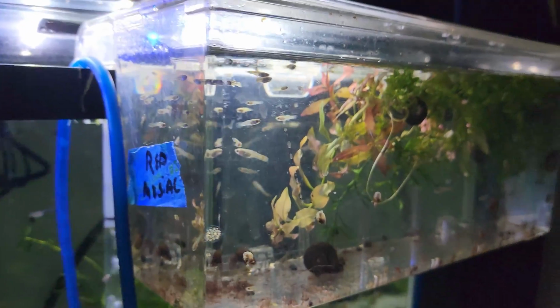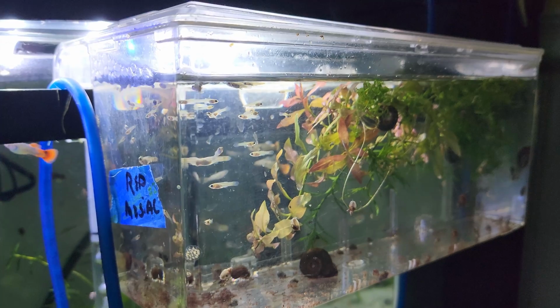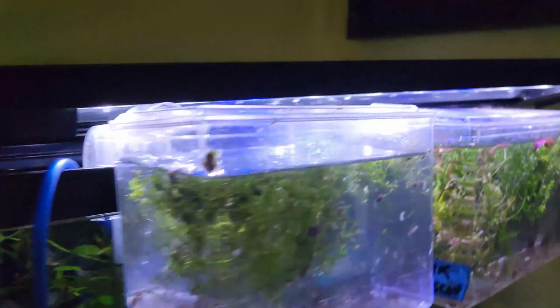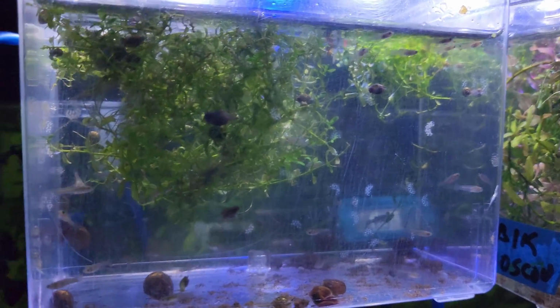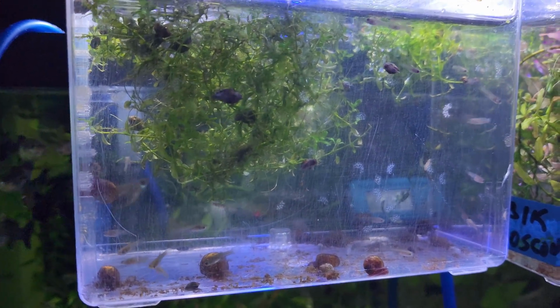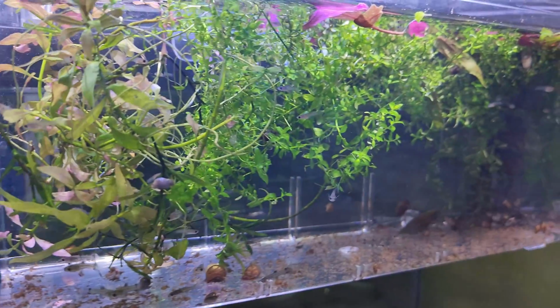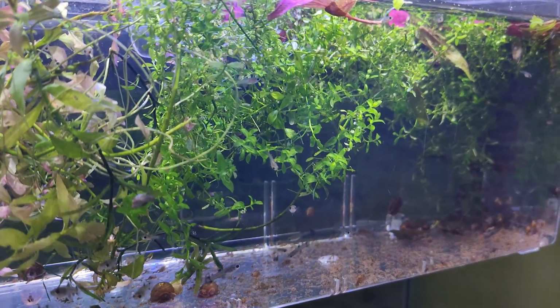And then next door, from outside, we gathered the red Mosaic and started raising fry. These are about 2 to 3 weeks old, and you can see how they're fattening up. And then last but not least, our blue Moscows. Now we have 2 varieties of blue Moscows. These are fry from a huge female from the indoor 55-gallon tank. I put her in the trap and she had 40-50 fry, and we brought them in here to raise them up, feed them up, and fatten them up. And these are the fry from the dark blue Moscows from the tank. These again are just about ready to go into the outside tubs.